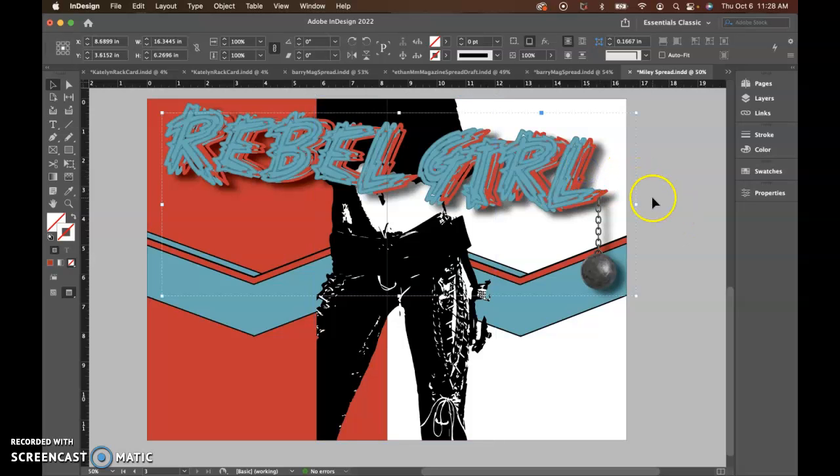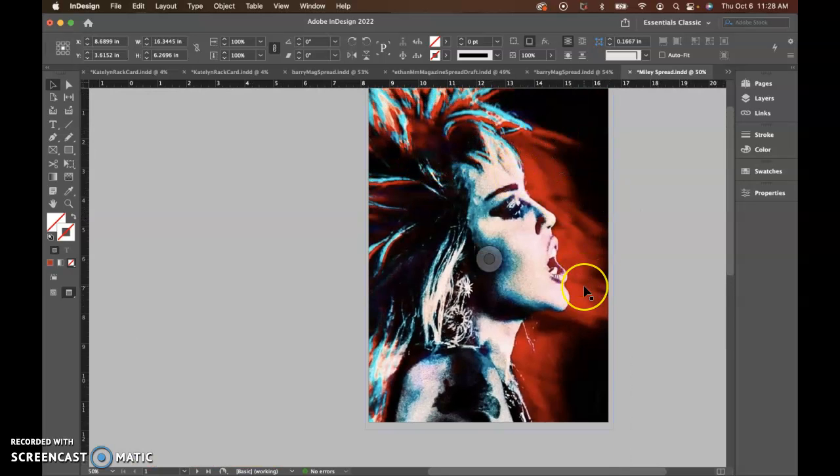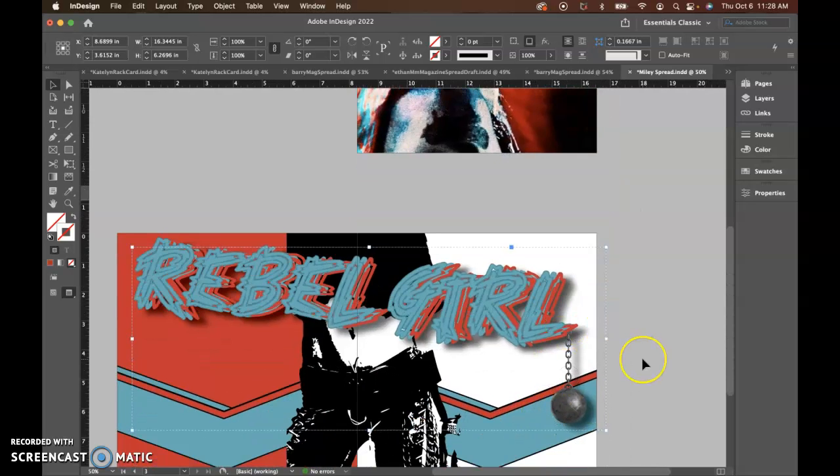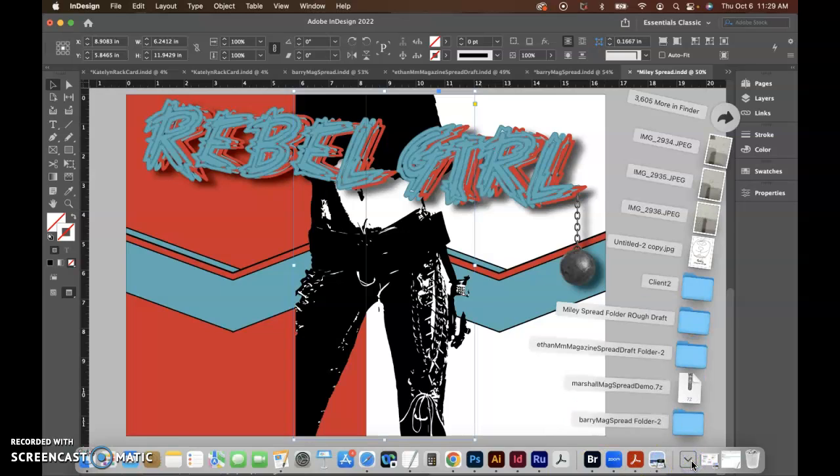But yeah, I do like it though, and I really like this Rebel Girl font. That could potentially go on this image with the ball and chain, and then you could maybe go back to the drawing board, or just move all this stuff up so that you have room for some text, and maybe size this down. I'm not quite sure. Just make room for text, and you need to do a text wrap and those kinds of things. But very striking imagery, very nice color scheme. A great start, that's for sure.